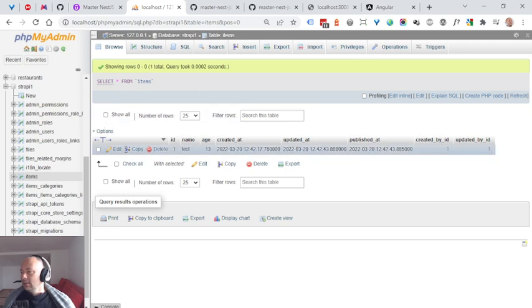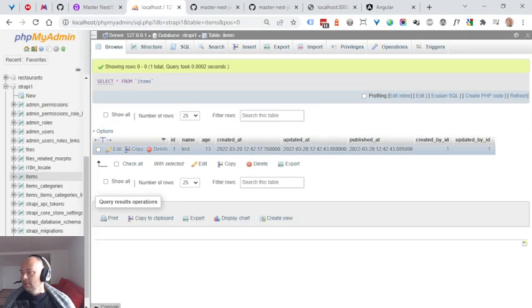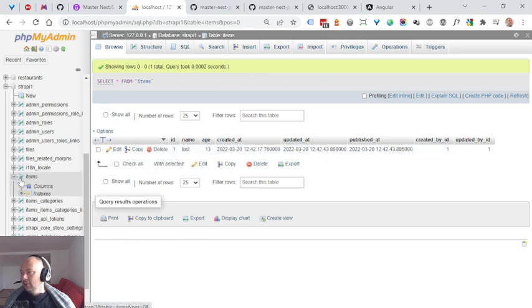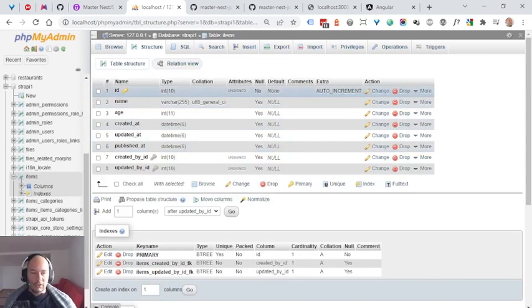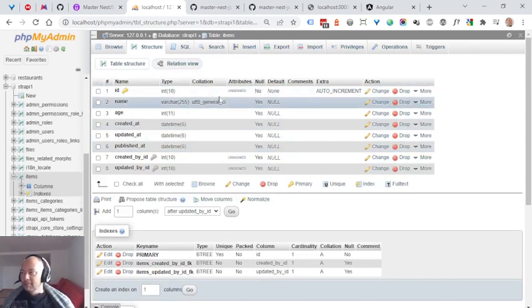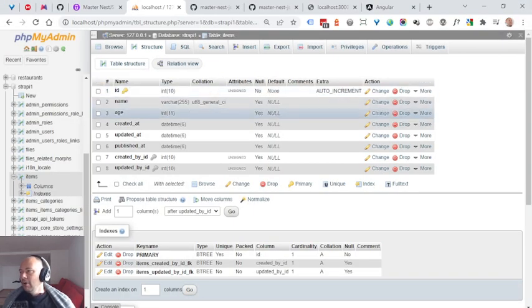So what is going on? I have an ID, which is a number, which is great, no problem. But just check if it is indeed a number. In the indexes, the ID is an integer. It's a very important check. So cool. What else do we have?